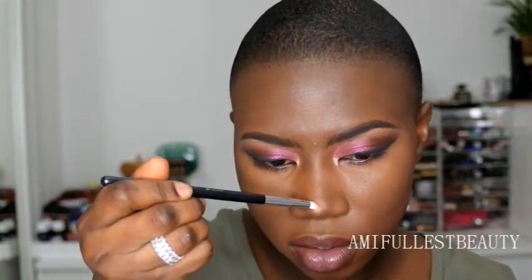I'm going to use the other side of this brush, just trying to blend. Not too much, just a little bit. Let's do the nose. I like to do the tip of my nose like that, and then press a little bit on the top. I like to use my fingers to bring it a little bit onto the nose bridge, not too much. I feel like when the tip of my nose is highlighted and a little bit here, it's okay like that. You don't need too much. A little bit goes a long way.